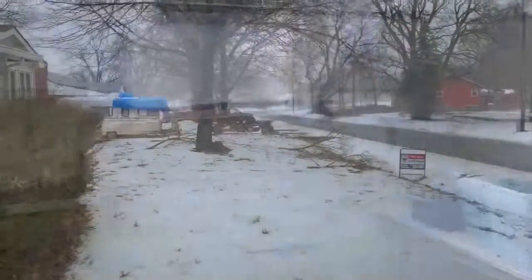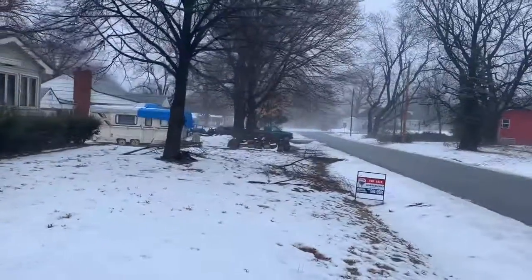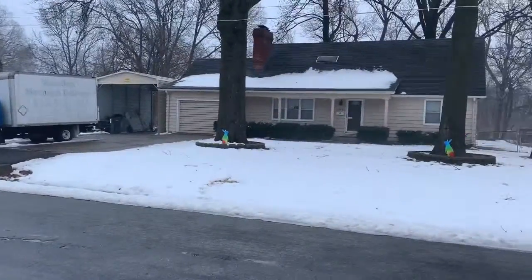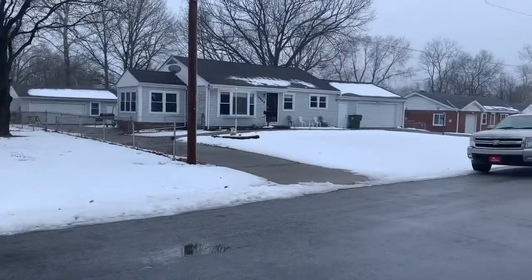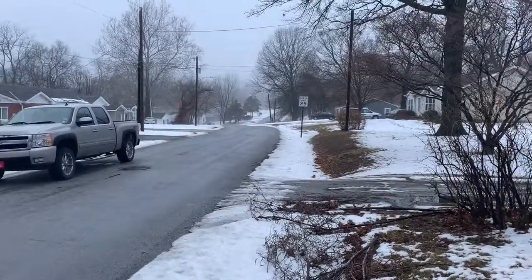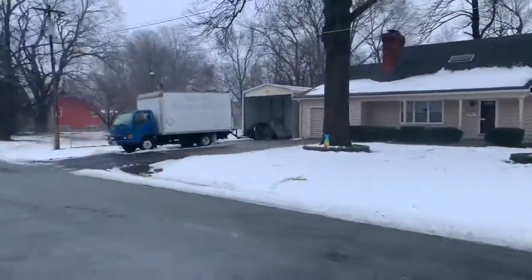Alright, wrapping things up here on 66th. Getting a view down the street of the neighbors' properties. Keep in mind there are limbs down from the snowstorm — you'll see that all across the Kansas City metro area right now. But here's the house across the street, nice little homes in the neighborhood. Clean yards, decent vehicles — not too shabby. Let us know what you think about this one and whatever questions you might have.